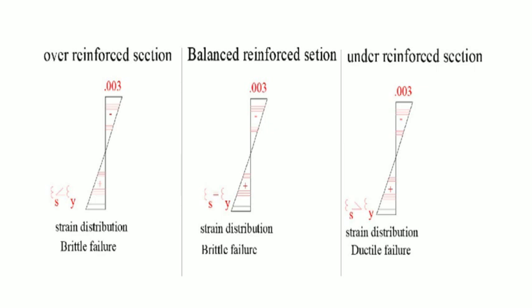So guys, the second type of cross section is called the balanced reinforced section. It means that when the strain in the concrete reaches 0.003, which is the failure strain of concrete, the epsilon tension at the steel equals epsilon yield, which is also not a good cross section because you have no sign of failure. It's also brittle failure. Then you have the under reinforced section, where when the section reaches epsilon c equals 0.003, the epsilon at the tension side will be higher than epsilon yield of the steel, which gives you signs of failure and you can repair the building. It's not dangerous like the brittle failure.